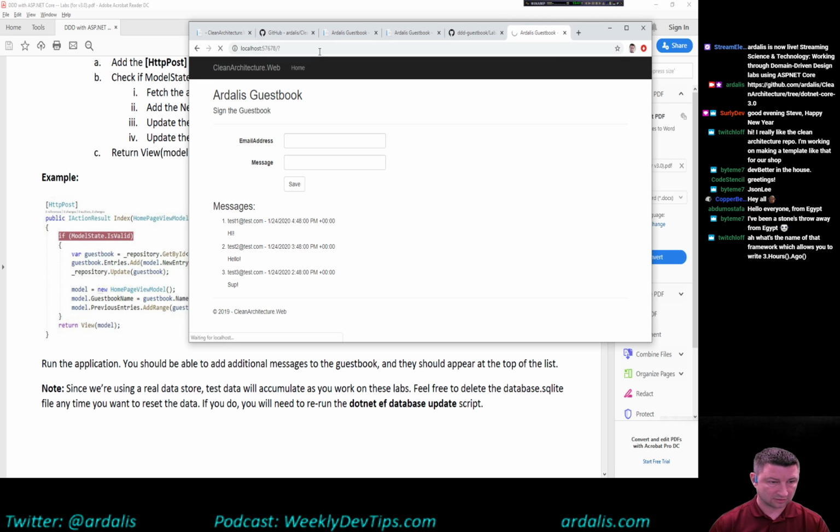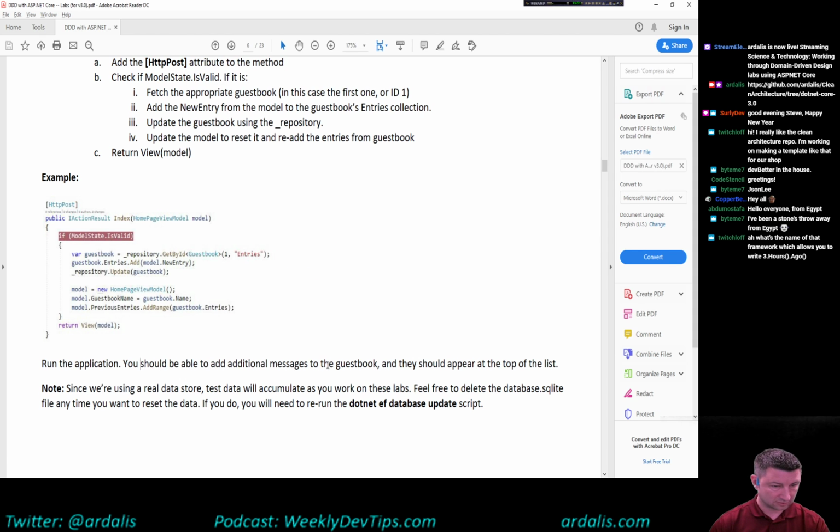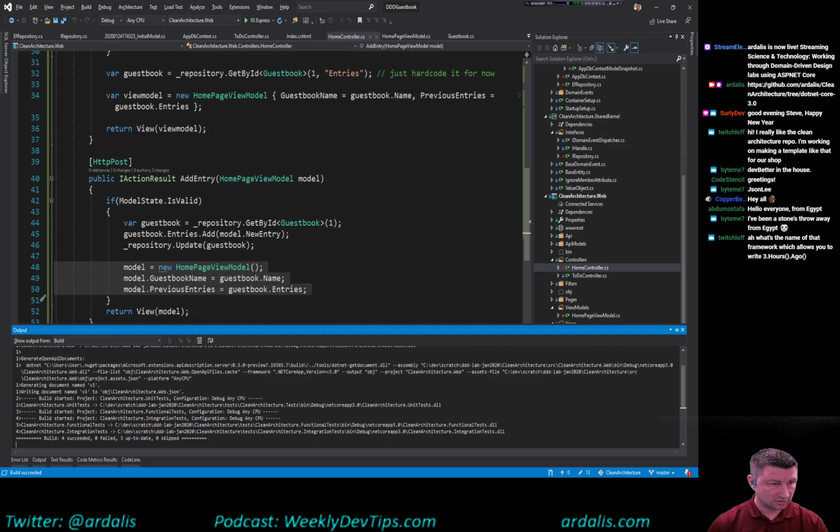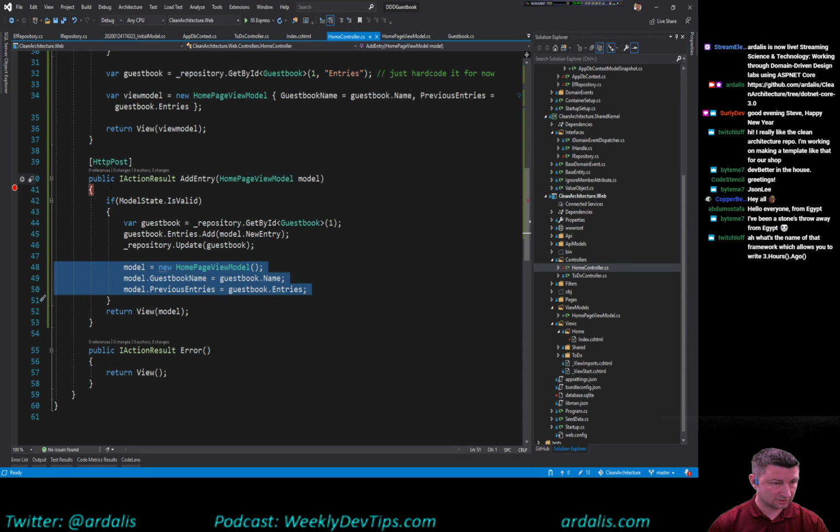Let's go there. We are at the root page again. That, and save, and still nothing. Well, running should really add in, they should be at the top of the list. So accumulate, okay. Well, let's just debug it, shall we? So let's make sure we're hitting this.